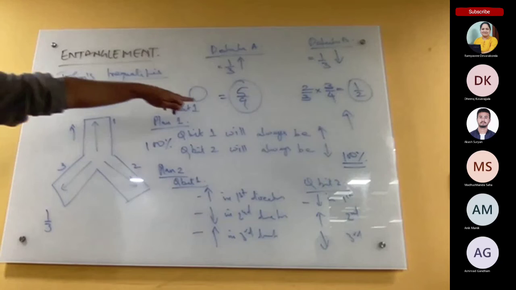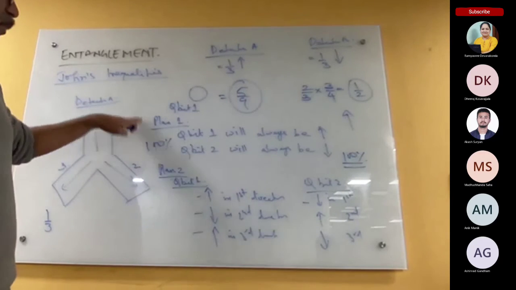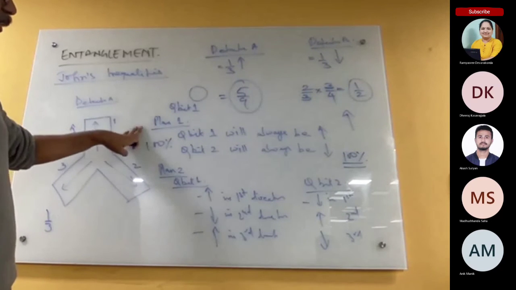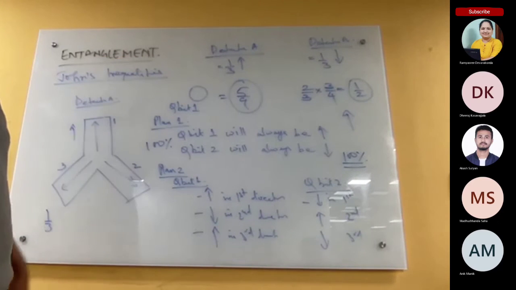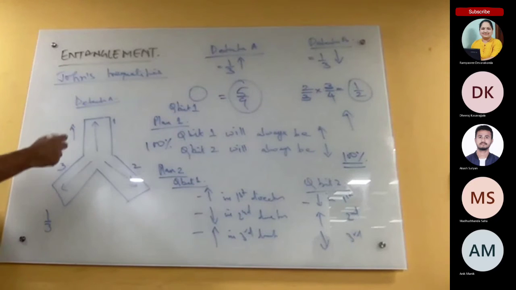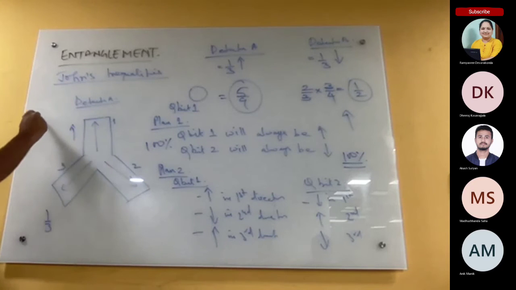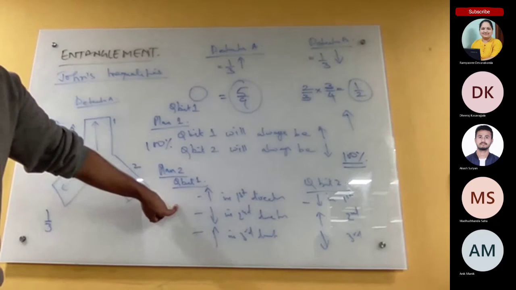If you do the math, it will come 5/9 because the total will be 9 cases. Total will be 1 plus 8. Out of 9 cases, 1 is definitely always different. You have listed only 6, but 2 up and 2 down can happen. Because finally you have 3 directions, each one has 2: up, down, up, down, up, down. Any combinations you do, it is 2 power cube equals 8. 8 different combinations you will have here in plan 2.